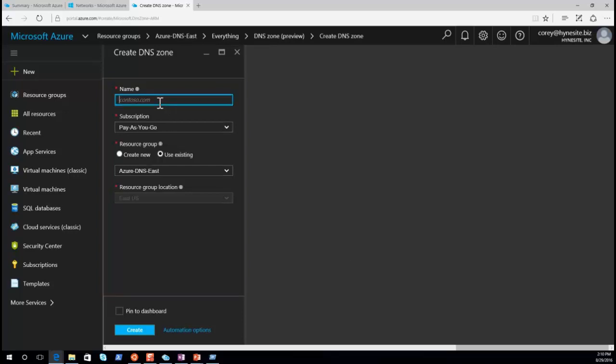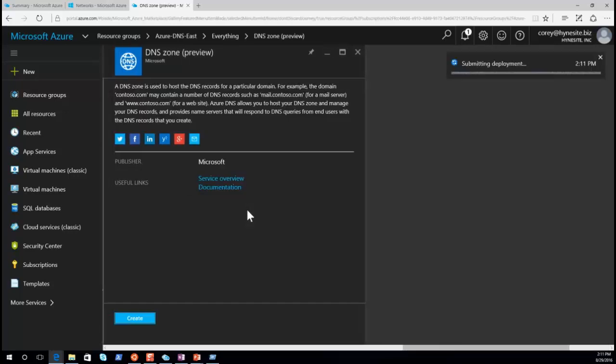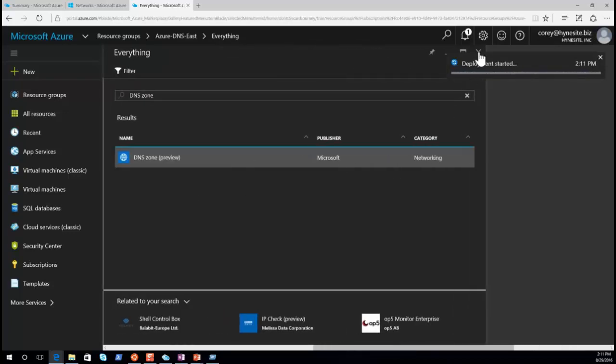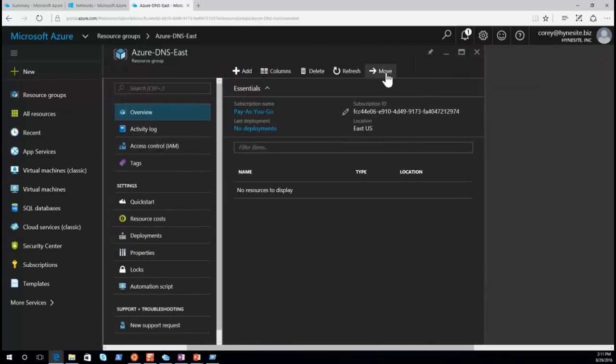So we're going to give a zone name. Now this is a DNS name we'll want to obviously already own. Maybe we've bought this from a network provider like Network Solutions or someone else. But for now, I'm just going to make up a name. Call it CoreyHeinzOnline.com. Choose my resource group and subscription and go ahead and click Create. Now, it doesn't take very long to create this zone. It'll be created in just a minute or so, and we'll be able to go in and do some administration on that zone. So hit refresh here, and so there we go.